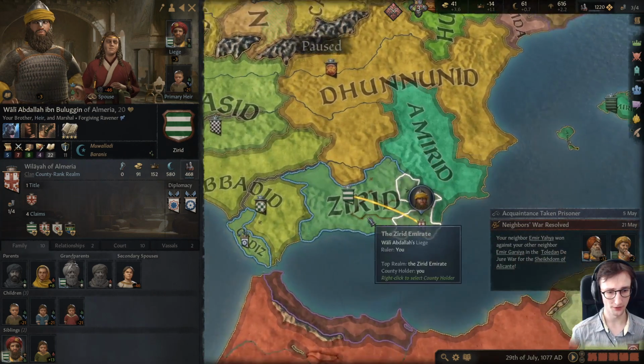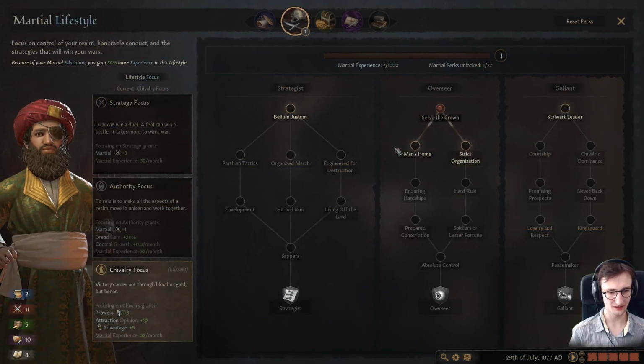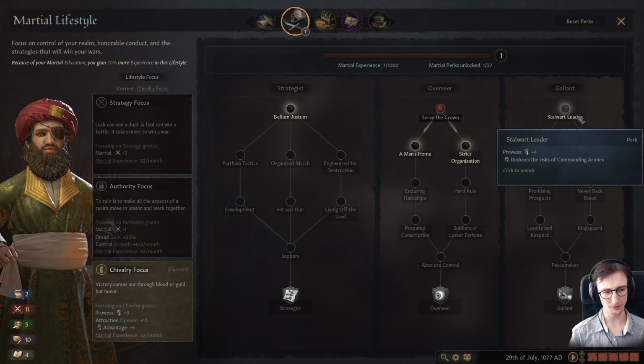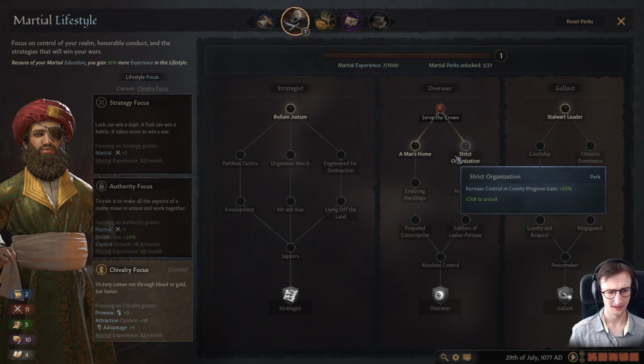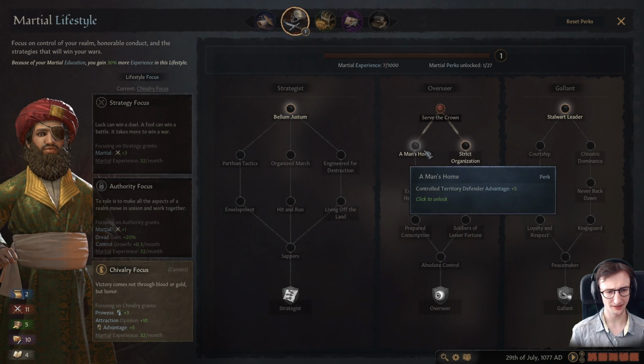And then we're going to go on, and I think we're going to invest this point. I almost want to say gallant, because this is just so good. Knight effectiveness by 75%. If you haven't played with it, it is absolutely outstanding. But I think we're going to go with a man's home.